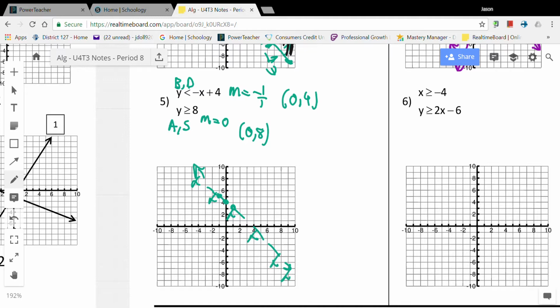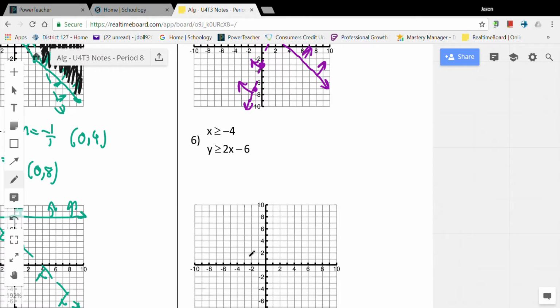All right, and then I have 0, 8 way up here. I have a solid boundary line with my arrows going up. All right, now this one can be a little tricky to see because it's all the way up here in a corner, but both arrows are pointing at this very top corner here, which looks small, but we know if the coordinate plane kept going, that would actually not be that small. It would be infinitely large.